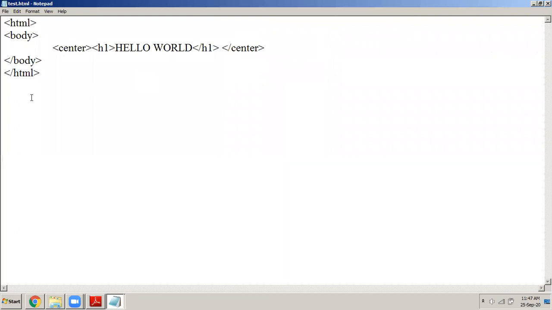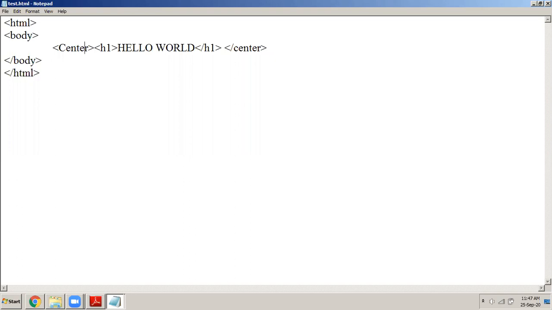Let us say I have test.html. I'll give you a simple example. In terms of strictness, XHTML is very strict because it makes sure that the developer is writing the code properly. So there are some rules and regulations of XHTML if you want to write the code. First of all, the tags. The tag names should be in small case only. CENTER should be all small. I cannot write C capital and then everything else small.